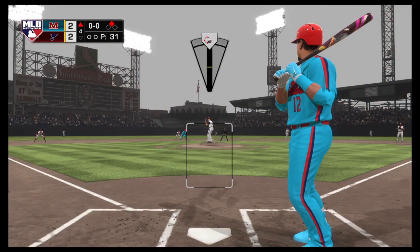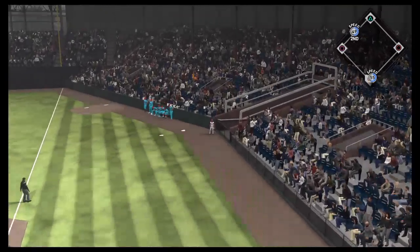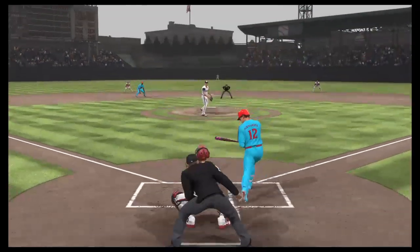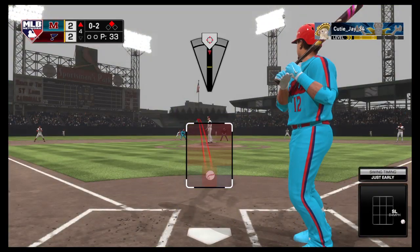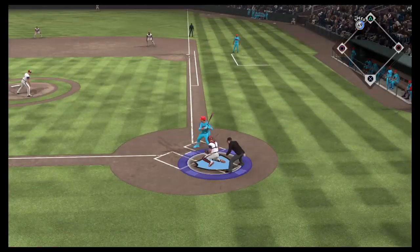Standing in, Kyle Schwarber. Flied out in his first at-bat, so make him 0 for 1 so far. Almost went deep his last AB. Certainly just missed it. With this guy's big power, he's feeling pretty good at the dish. Look for him to try and get on something and drive it out of the yard this AB. Here comes the 0-2 pitch.